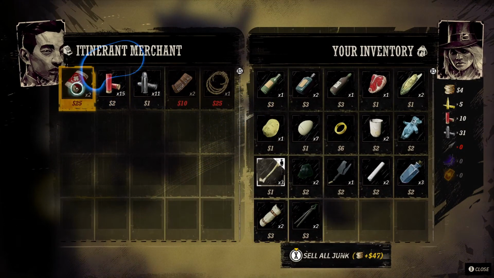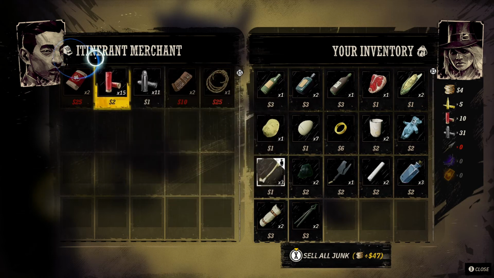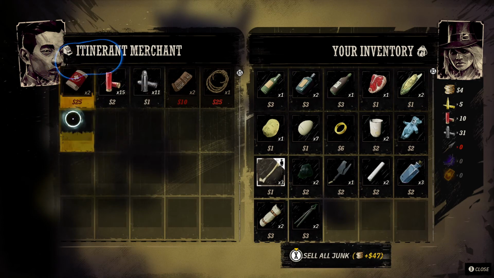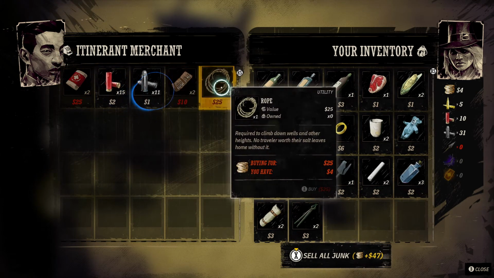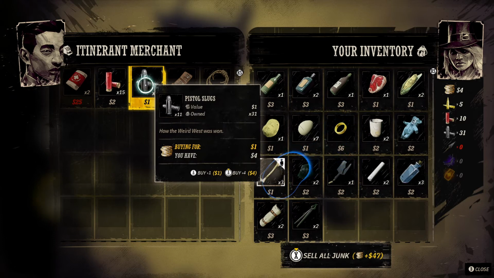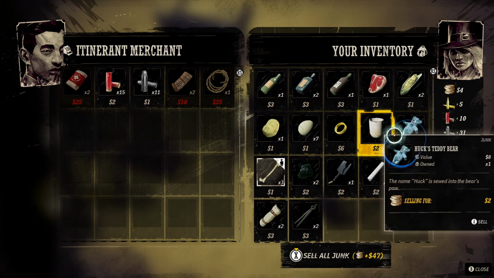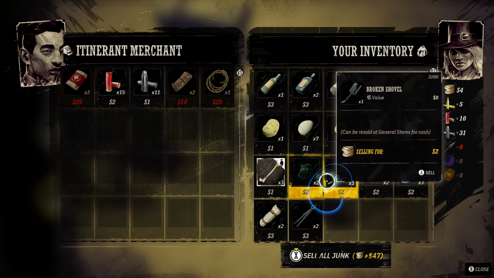So here we can have a look at the merchant menu, and we can see how they try to differentiate between the merchant and your inventory. The merchant is on the left, which you can see by the portrait of the guy. There's also the icon of the cash register, which you might see in Western movies and so on. Very classical imagery there. It's also very explicitly mentioned in his title, which is next to his portrait. Then on the right side you have your inventory explicitly spelled out in the title. You also have a different symbol, which is your backpack, and you also finally have your portrait.